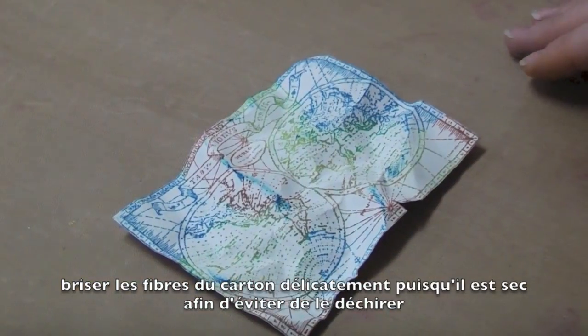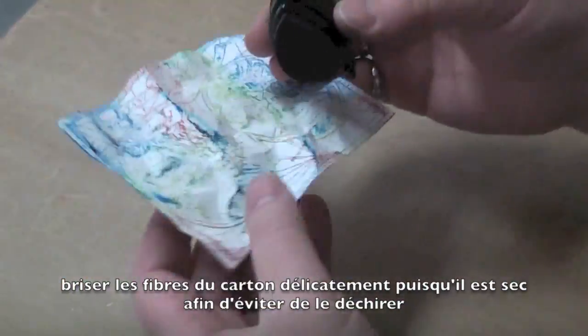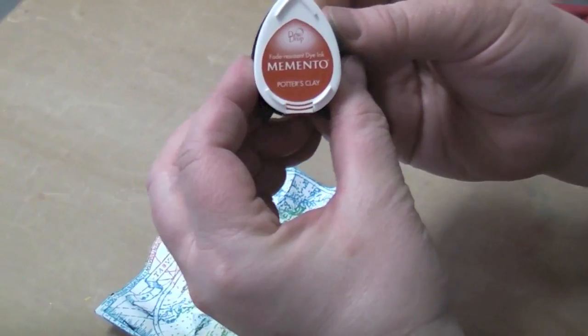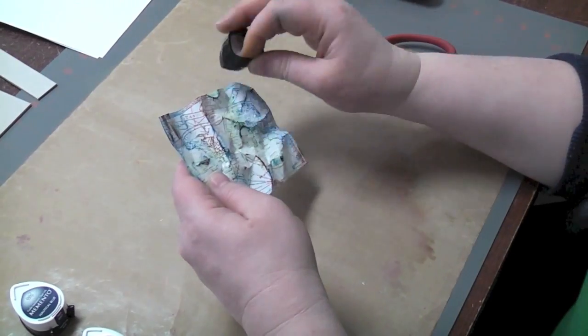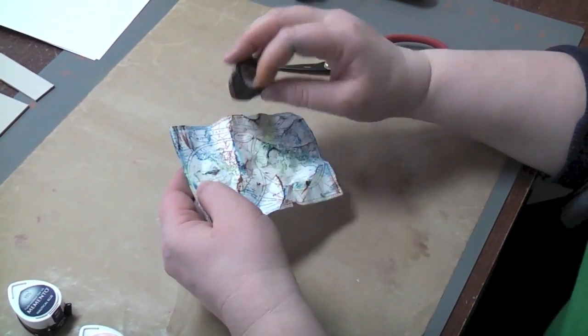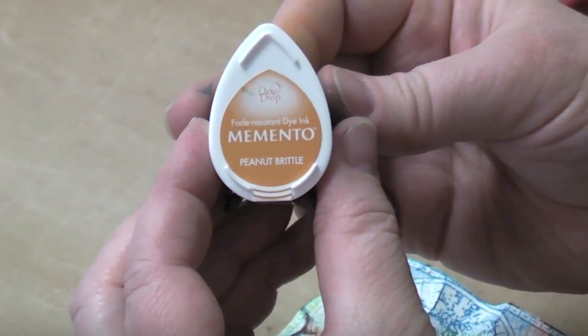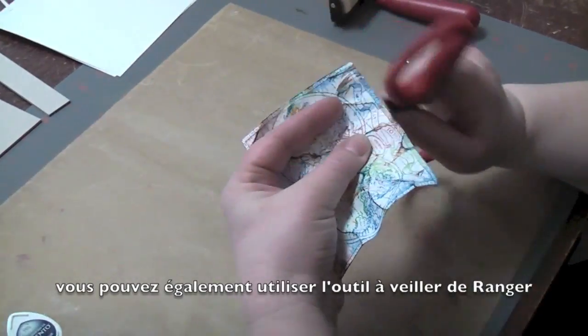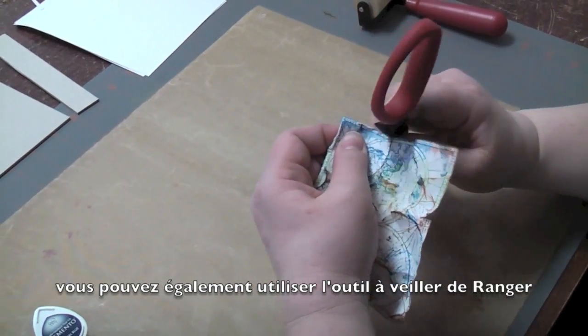And now she's adding more distressed, she's doing more of a distressed look again, using different blues, and I believe she's going to go back with some of the potter's clay. She's now distressing the edges with a pair of scissors, but you could also use a distressing tool. The scissors just happen to be handy.